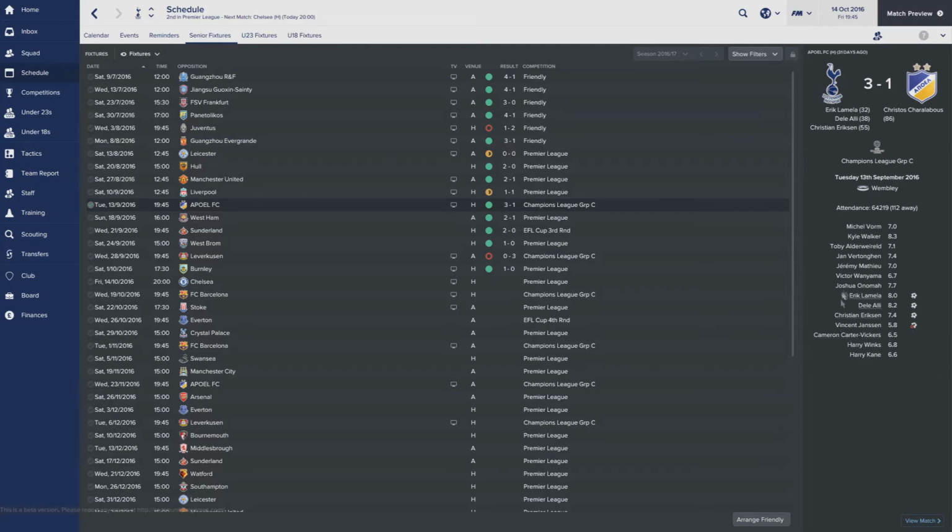I didn't play a couple of the star players, I think it was just Harry Kane actually. Although Onomah had to get a start, and then I brought on Winks and Carter-Vickers. So yeah, I did bring on Kane there, sorry. But it wasn't a full strength 11, but it was still a pretty good team, and it was capable of getting past the Cypriot side.